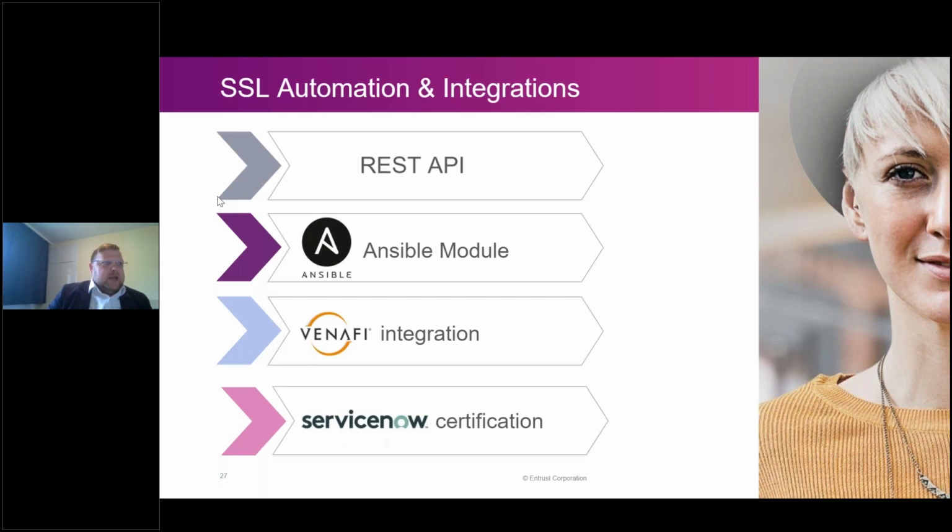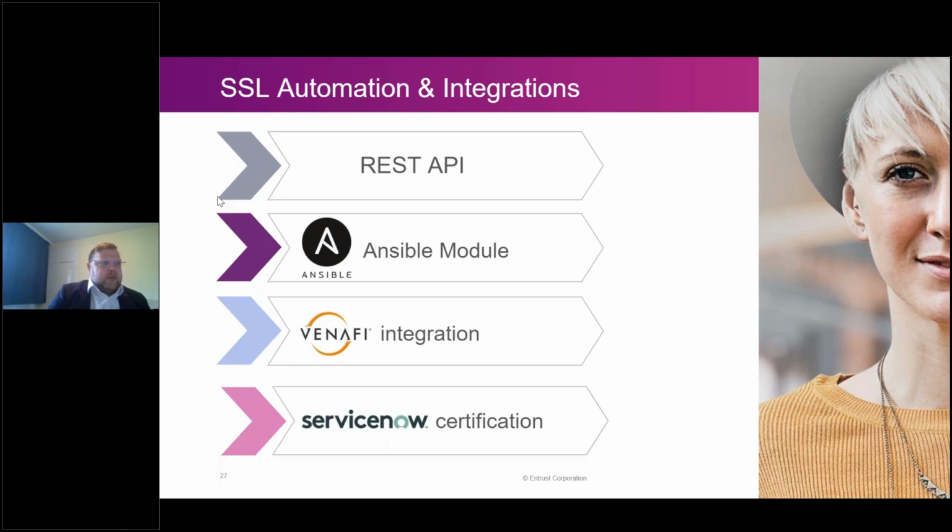And then finally, Entrust also has a ServiceNow integration, which enables customers who are currently using ServiceNow to manage many of their IT-related workflows. Entrust's ServiceNow integration helps an enterprise to simplify the TLS certificate issuance and lifecycle management on the same platform that they're already using on a daily basis, right? So if your organization is using ServiceNow today, your employees are familiar with that, it can help reduce the learning curve of learning a different console or application.